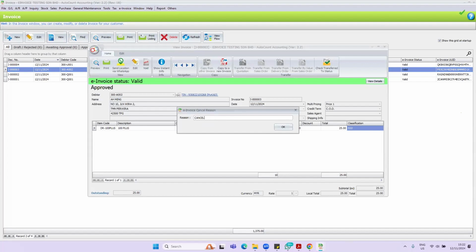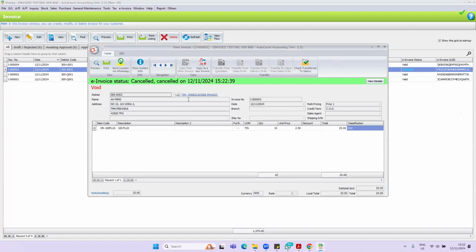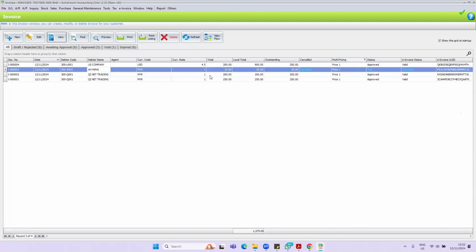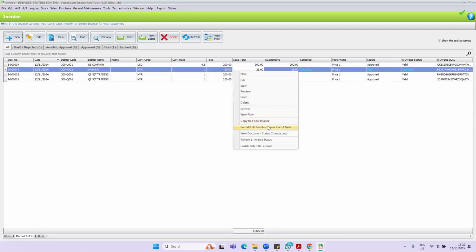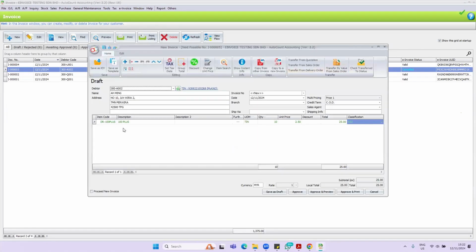Okay, cancel order. After cancel, you cannot do anything with this bill anymore. So you just leave it and click new if you want to do the next one. Or you can copy to a new invoice and continue, but this one is with a brand new invoice number.